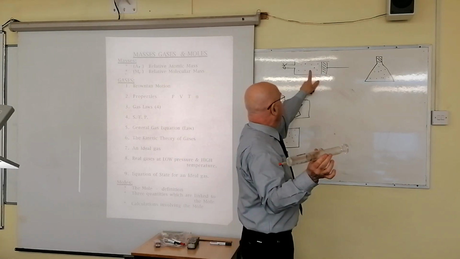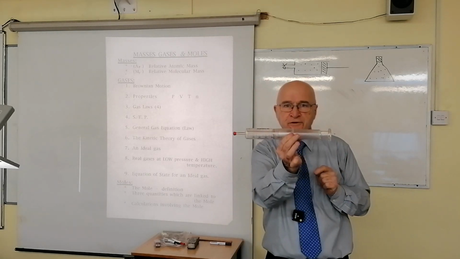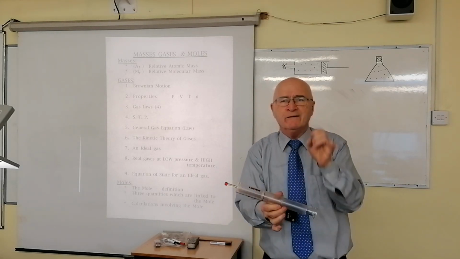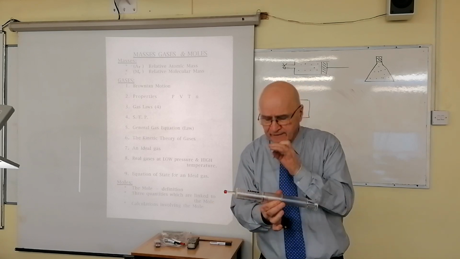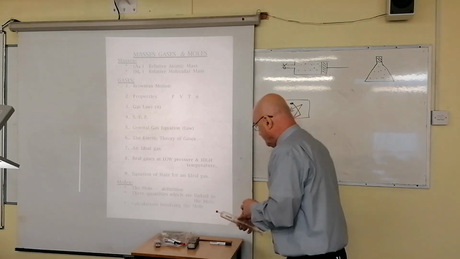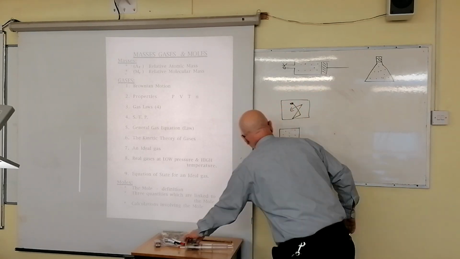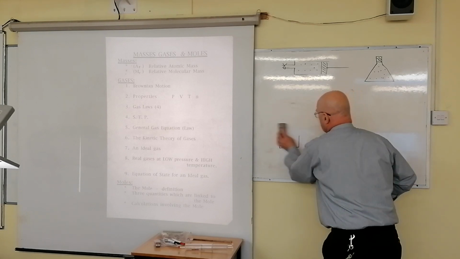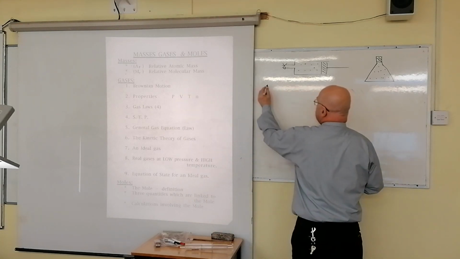Now, the properties of gases are best understood with something like this. Okay, there's the piston, there's the gas, and there's the seal. And it's very important that you can visualize this now. We always need something concrete when we're developing an abstract concept. And that's very good for this now. I'm going to deal with each of them in turn, starting with each of the properties of the gas. And here we go. The first one on my list is pressure, P.